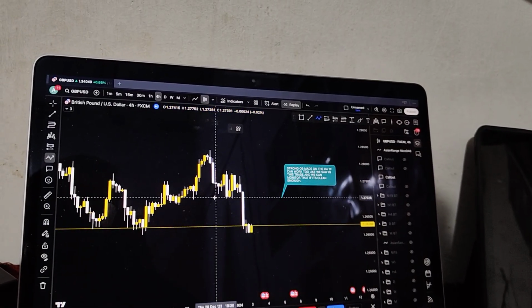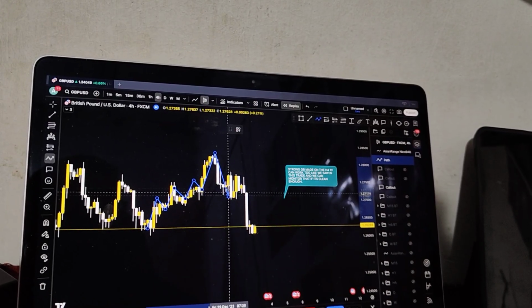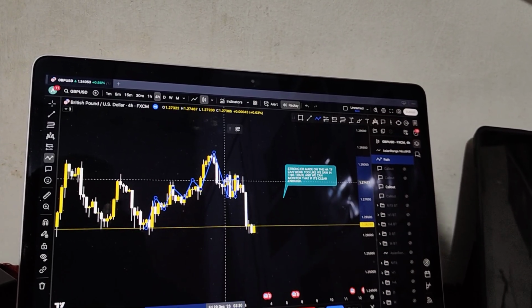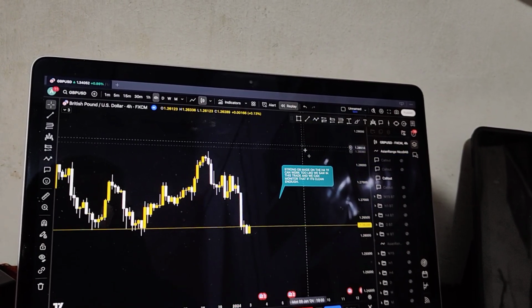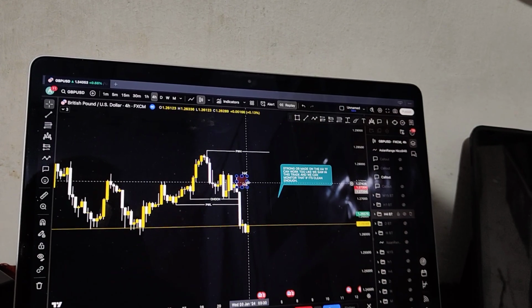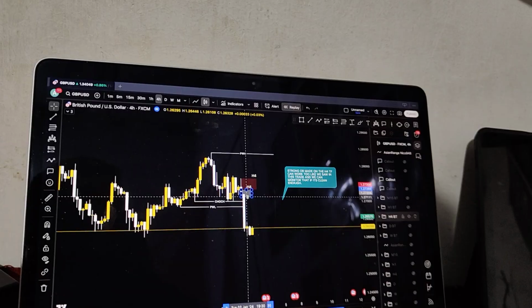Yep, strong order block. This is a strong order block on the 4 hourly. As you can see, this was the high, this was the low that caused this high. The market was literally bullish. This was the high that caused another low right here, changing character to the downside, as you can see. And this was the H4 supply zone, and this was the H4 fair value gap right here.